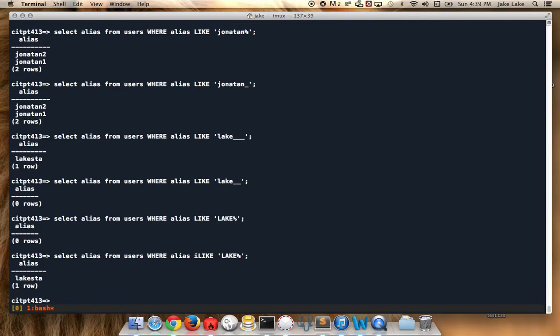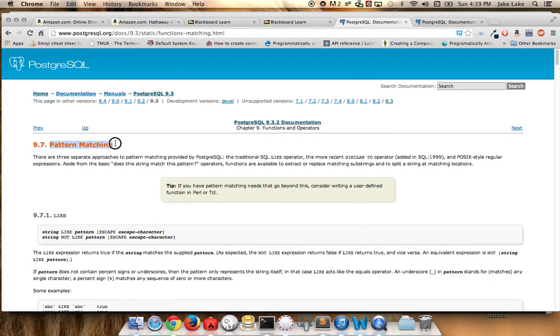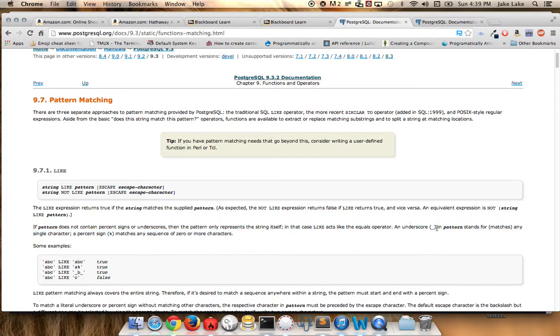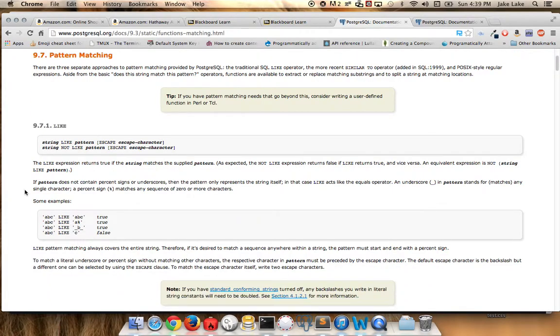There are some other things that other databases do, more wildcard matching and things like that within Postgres. So here we're looking at pattern matching. I'll throw this link in the notes. We've got this like, and as it says, an underscore matches any single character, a percentage sign matches any sequence of 0 or more characters, and then there's also a not like if you wanted to not match. And this is a really simple use case, the like. It gets used very, very often when you're searching for things.